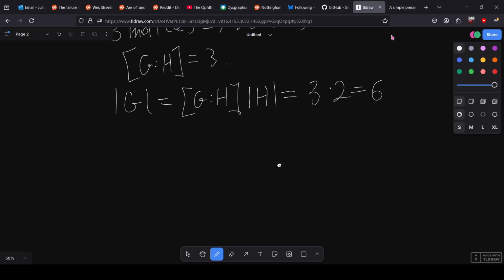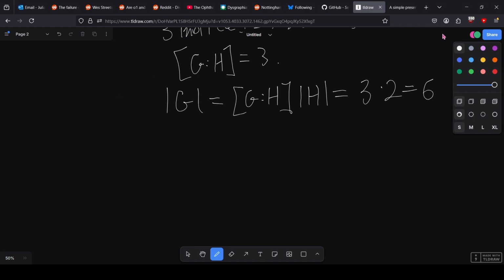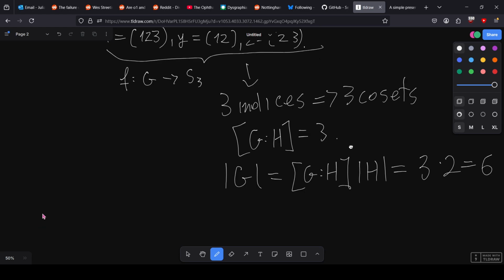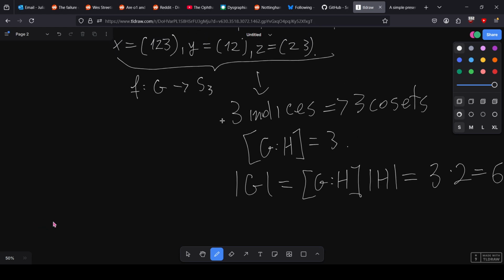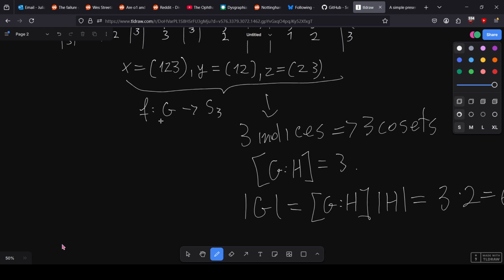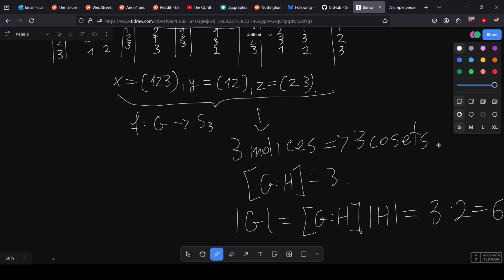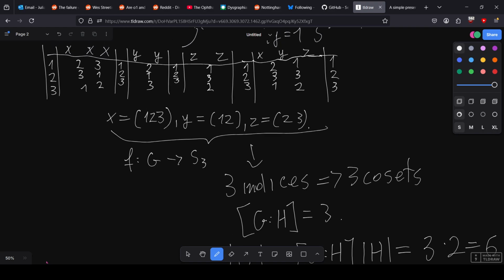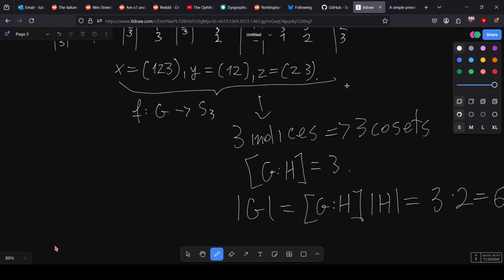Maybe as people are thinking about this, I have a question about this example. This f that you've constructed here, or that we've claimed to be here, is that f going from G mod H to S3? Or does it matter? If I am understanding this correctly, this has to be an isomorphism from G to S3 in particular.